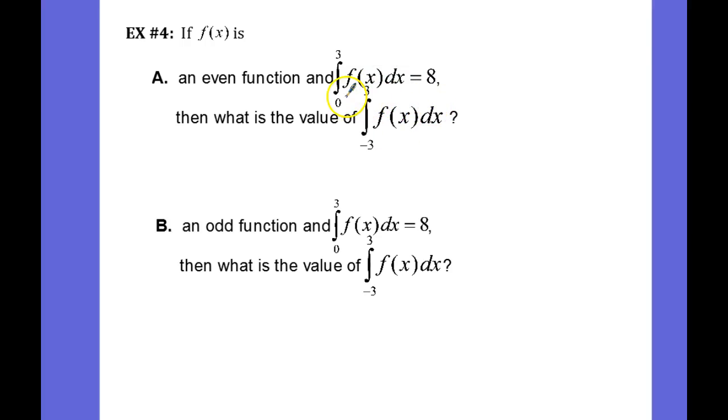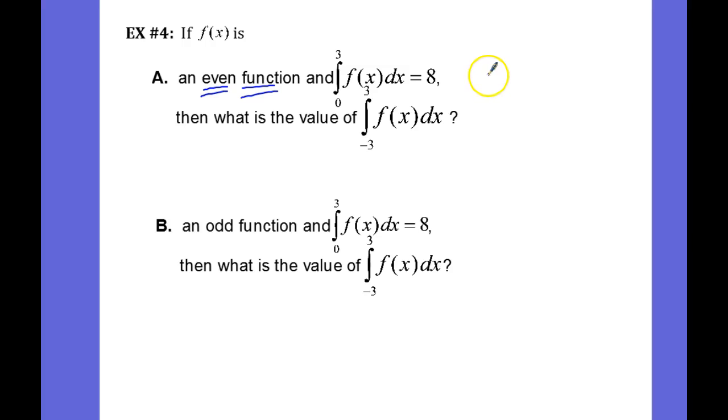So to answer this question, it hinges on what an even function is, and in particular, what type of symmetry you have if it is an even function. So let's take a minute and think about that. Even functions are functions that have symmetry about some sort of vertical axis. So they have a vertical line of symmetry. They also have the same end behavior on both sides.